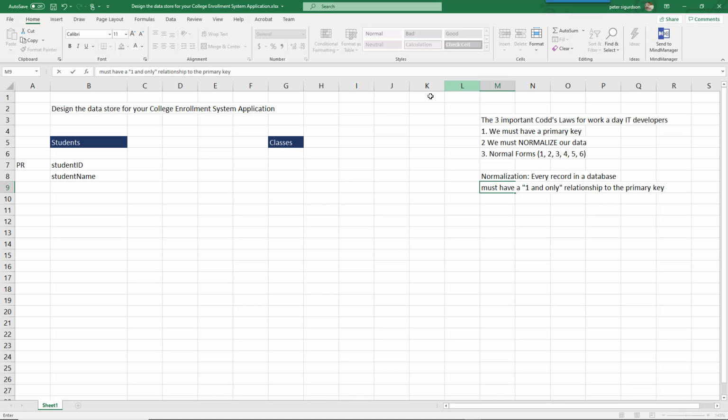So I have students and I have classes, so that must mean I have a class ID, and I can have a class name, and I can have a class room, although I guess these days it would be a class URL, and I can have a date time, and I can have an instructor. I could have other things probably, but those are the main things I need.